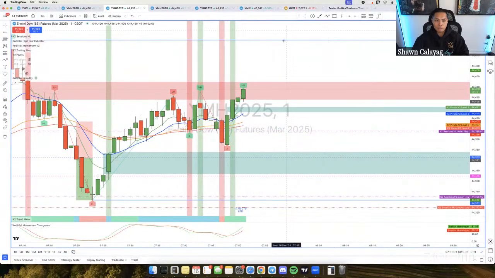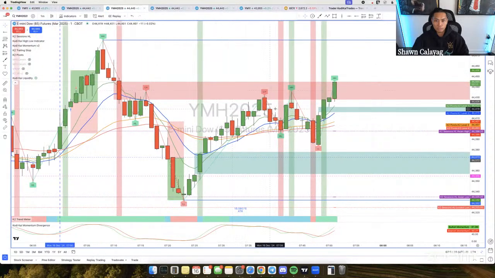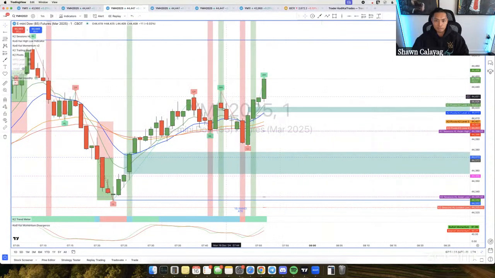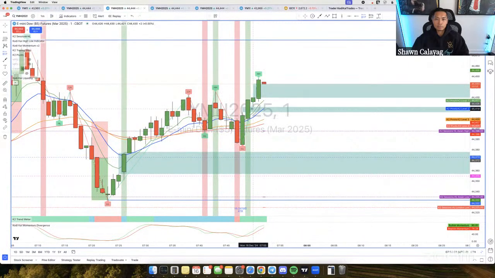If I was to see a V1 variation off the structure, so say for example, we see a V1 variation right here, right? You can probably catch that bounce and push down to wherever it's going to go down to. And then vice versa, if you see a V1 variation down here, you can expect that to possibly bounce to the upside. So this tool here that I created, the Kodi Kai liquidity, can be used for multiple things. It can be used for liquidity, as is, or you can use it as an area for bounce because it's based off fair value gaps. So whenever there's a fair value gap that gets produced, a new zone will be introduced into the market.